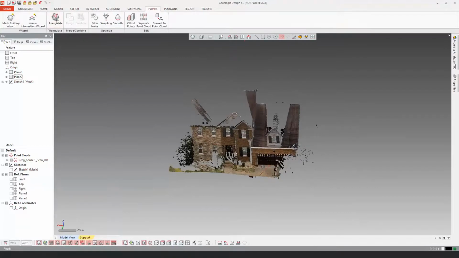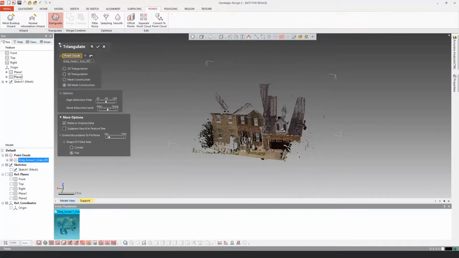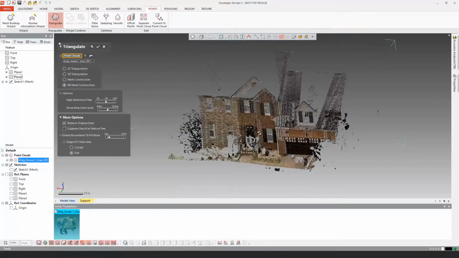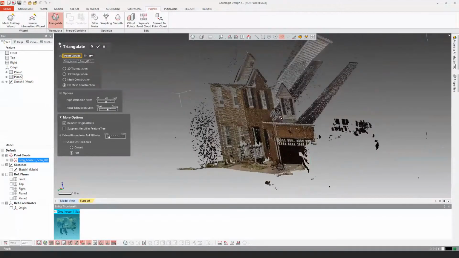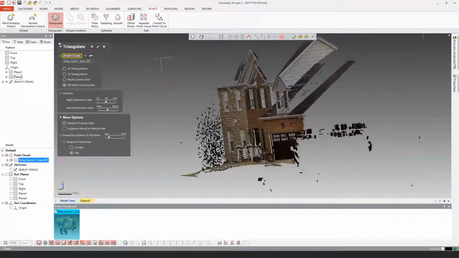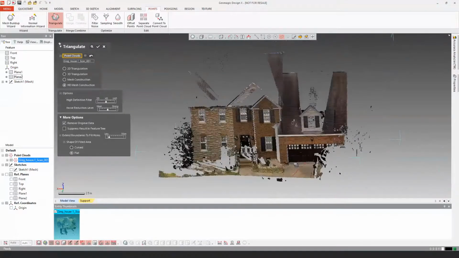One thing that we created with this in mind is HD mesh construction. This is one of the best things HD mesh construction is for: when I have data that may be a little sparser in different areas, and you can see from our scan direction that there is some sparseness to the data. But we still may want to create meshes just to more easily pull things out, like where the roof is, or different elevations.